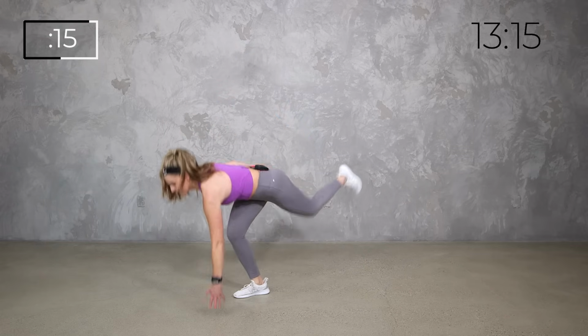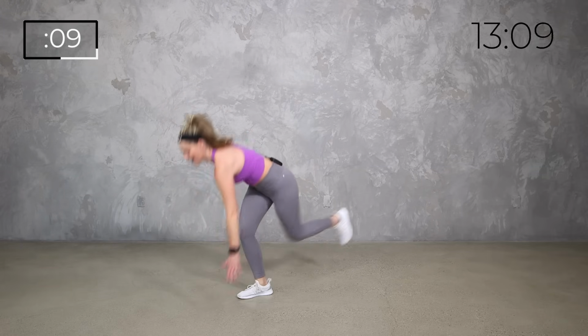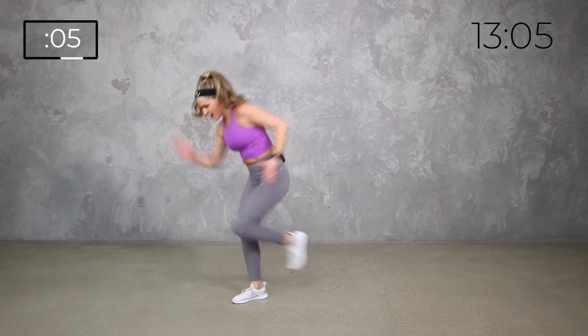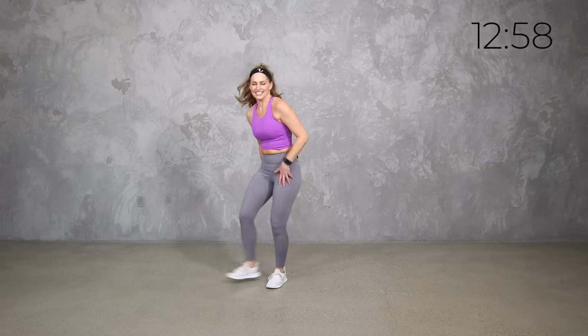Here or here. If you feel like you have good balance here, go for it. Yes, we're gonna get a little leg burn, up! Get it down there, drive it up either way. 3, 2, 1. Stretch it out, right?